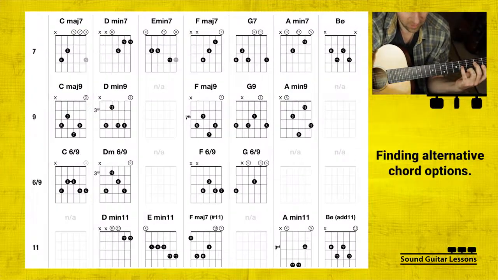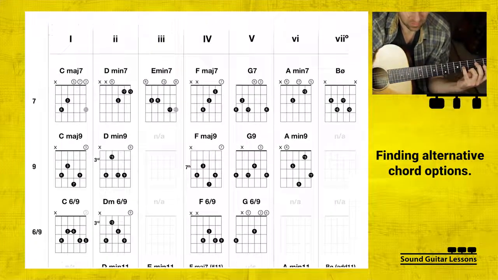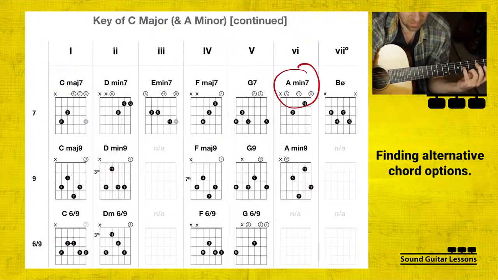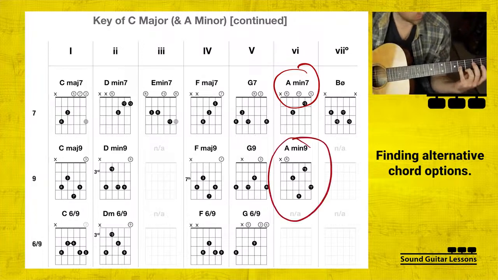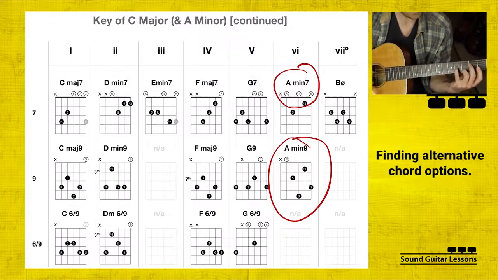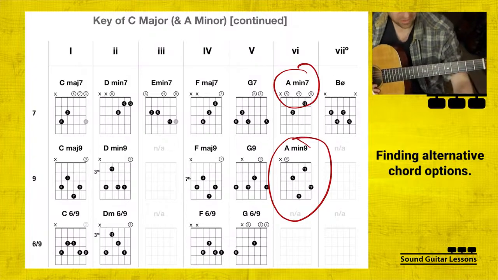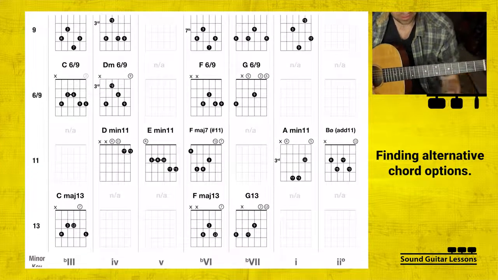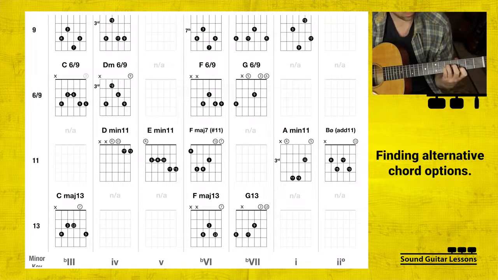But back to this, right now we're looking at the row view, left to right, all those chord types. But what if we're looking at the column view and you have an A minor chord and it's the 6 of the key? Well, then you can turn it into this. It's not going to interrupt the music at all. It's going to add a little bit of spice, a little flavor to it, but it's not going to interfere with the functionality of the music. Nothing's going to sound weird about it. It's just going to add more texture. So you have all those options really interchangeable, right? Look at this A minor 11 chord. Oh my gosh, this is such a beautiful chord.